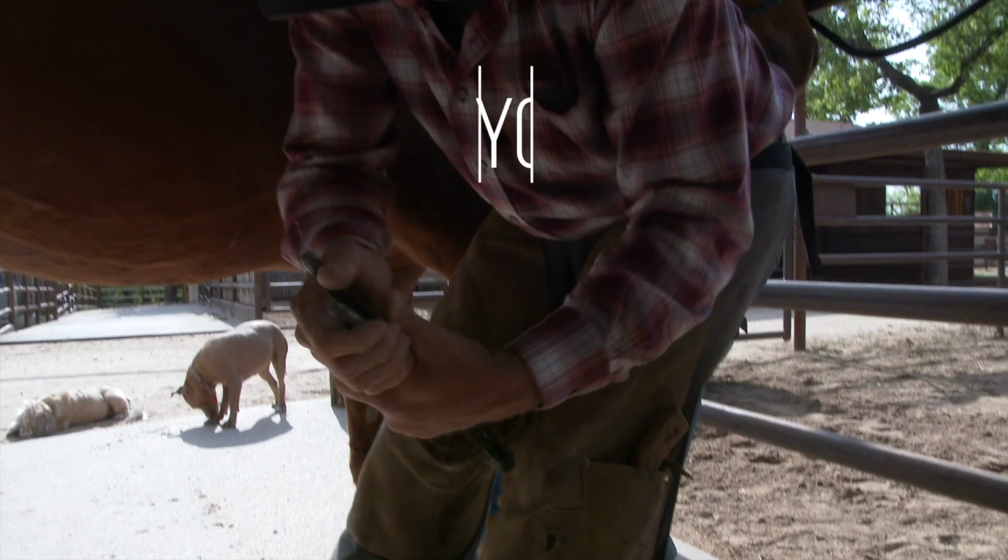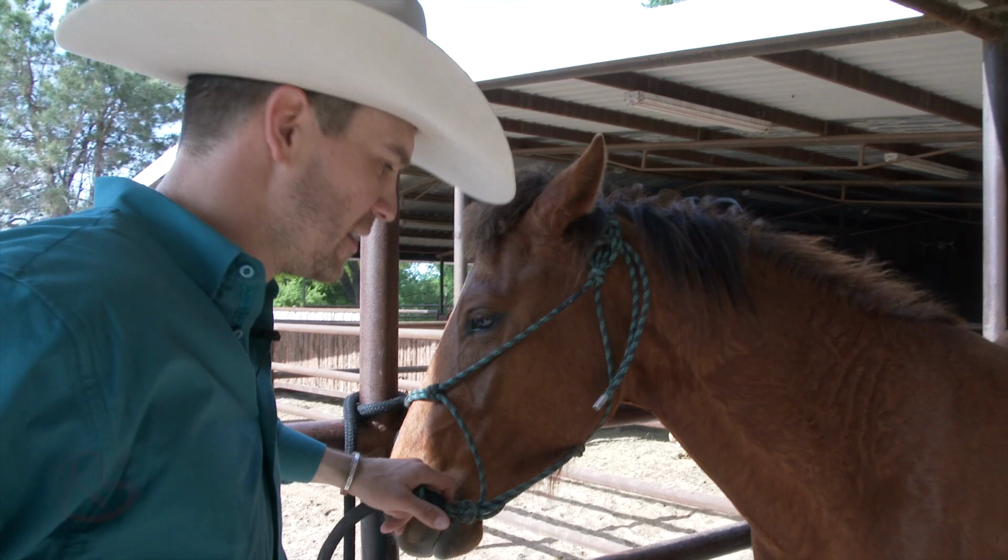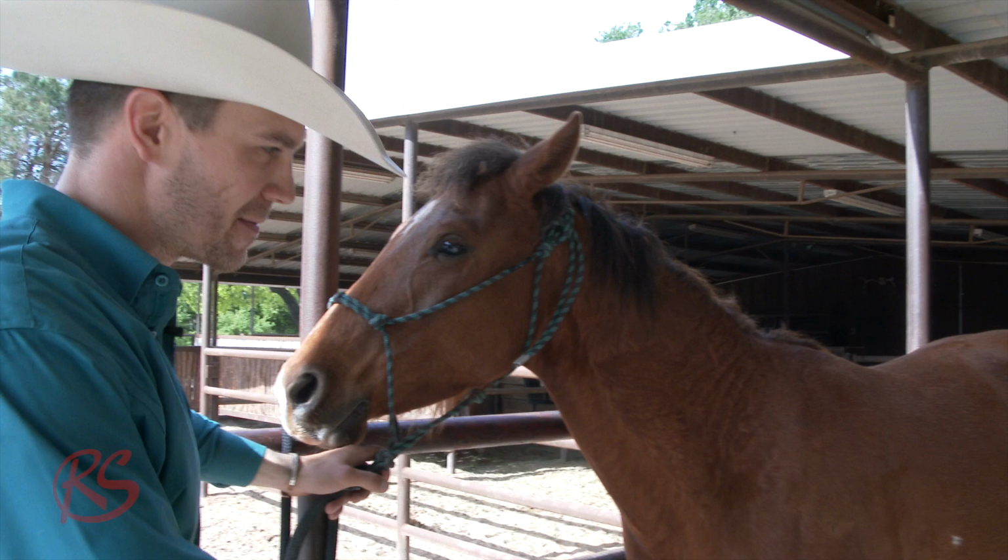Hey, we have Cutter, the kill shelter horse here. Like I said, he's a four-year-old. He's never had his feet done. Just out of a kill shelter a couple months ago. So this is the first time he's having his feet done, and we have Daryl here, and it's time.